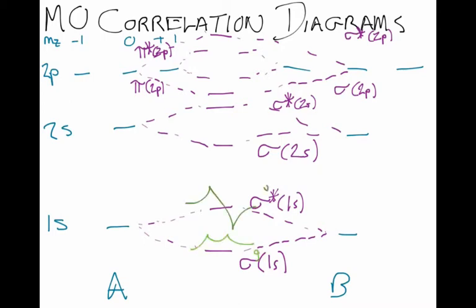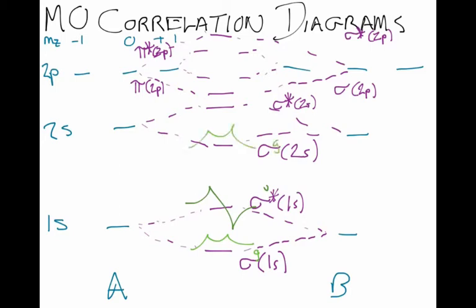So the 1s looks like that, and the sigma 1s orbitals look like this. The sigma bonding 1s is what we call gerade symmetry again, remember, because if I do the reflection symmetry, I get the same sign, whereas for the sigma star, I get an ungerade symmetry, so I can put that superscript g and superscript u to designate that.